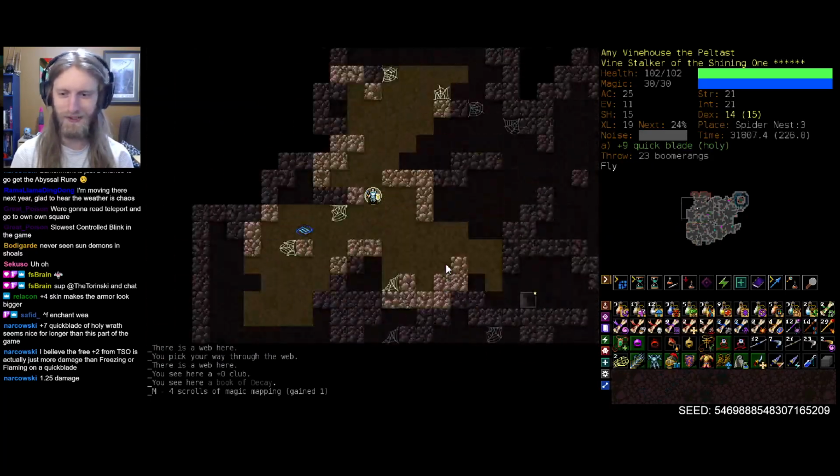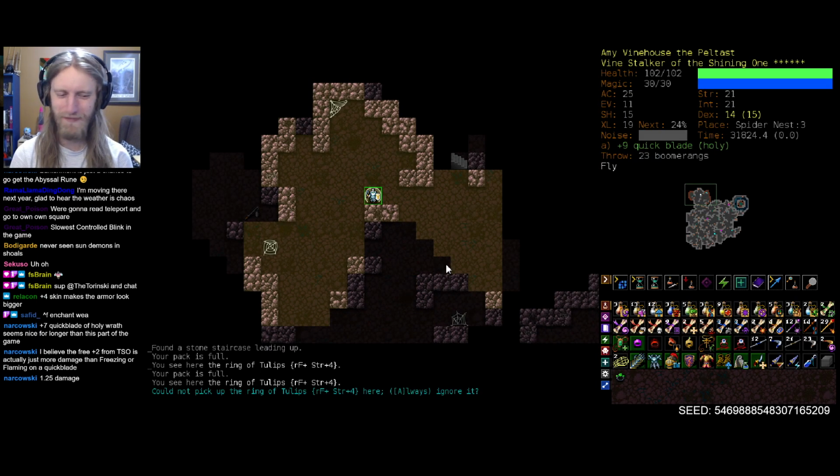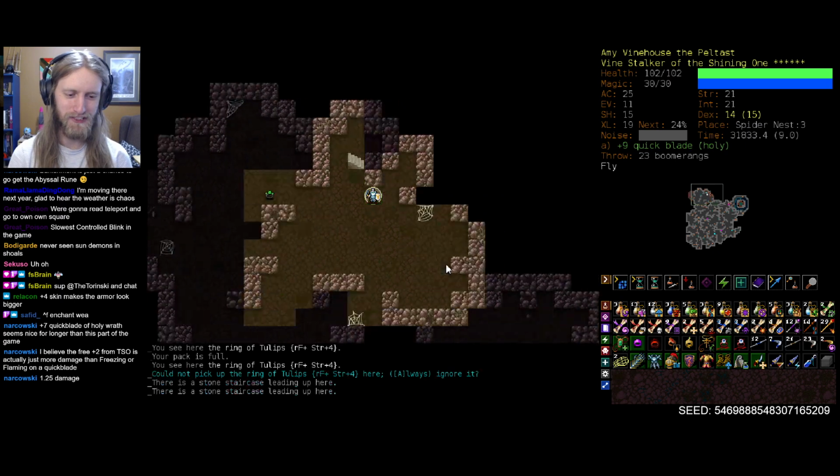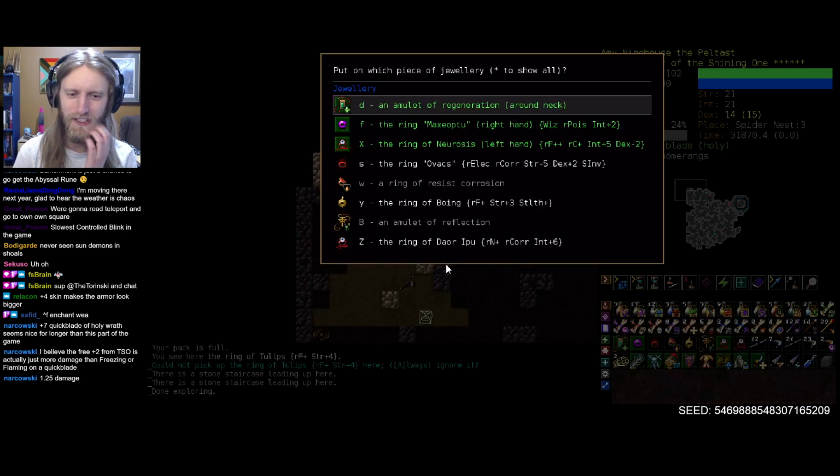So we see a little closed off beehive there. Very cool. Ring of Tulips. It's not often that you'll have me turning down artifacts. How about that? In fact, let's take a look, more so for fun than anything. Do I wish this character was an octopode? We'd have another pip of fire resistance, which would be good. Stealth, which would be nice.